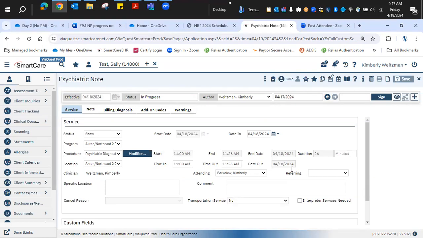And then you'll enter the time that we started. Really, this is just for practice, so anytime works. This is in the past. And then time out. Since this is in the past, we know exactly when you started and when you ended. If you were scheduling this for the future, you wouldn't know that. So because this was in the past, we'll do a time in and a time out. So 20 minutes? Sure, that's fine. For today it's just for practice.